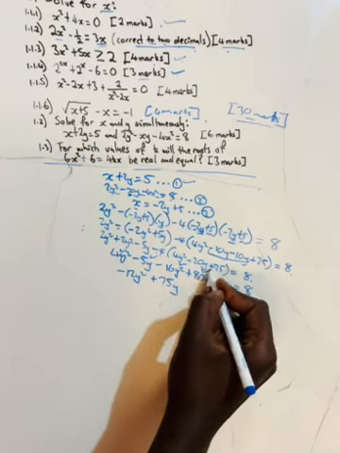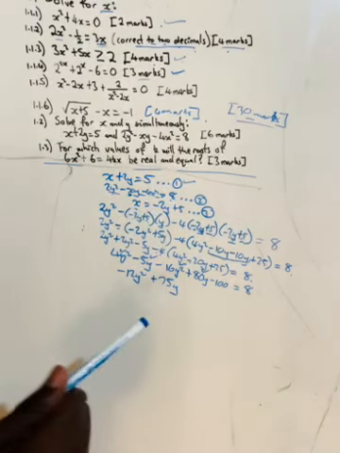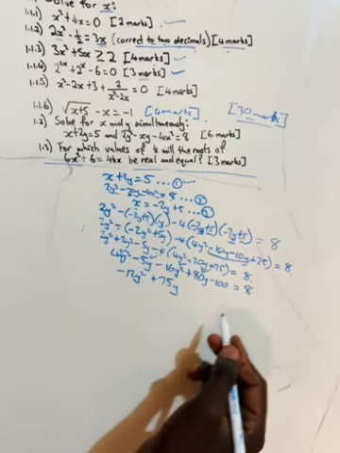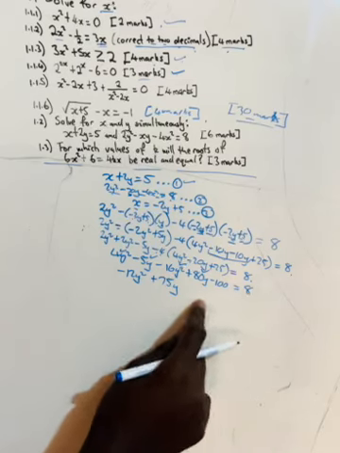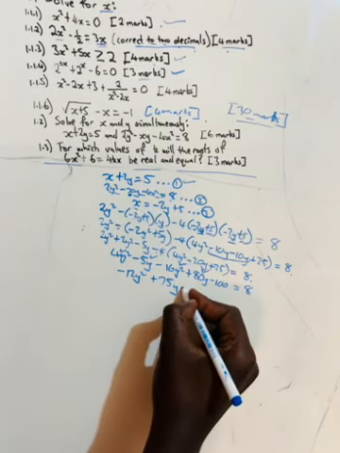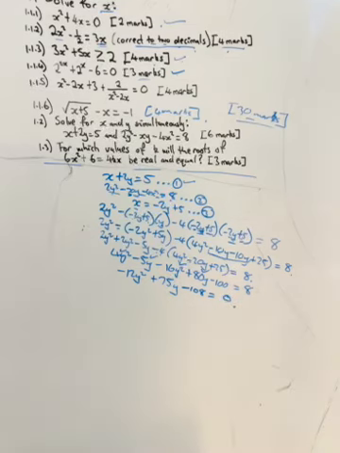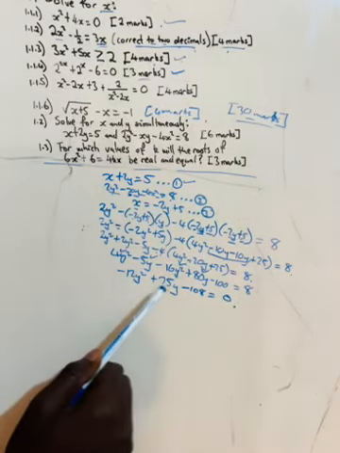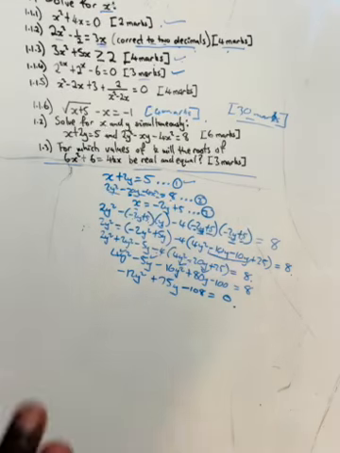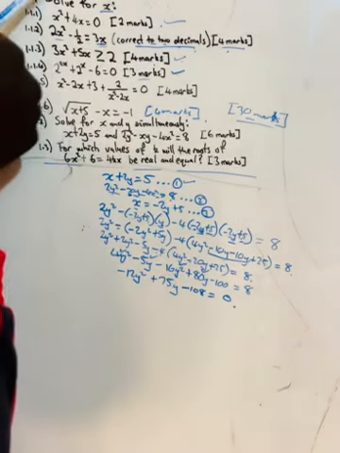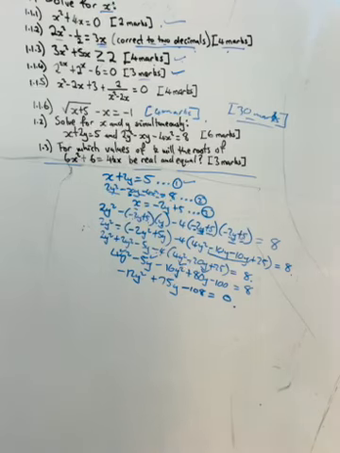I mark them so that I don't repeat them. And then here I've got negative 100, and here I've got 8. So I transpose, and I now write it as negative 108, which is equal to 0. Now, I've got 12, 75, and 108. I don't want to crack my head. Remember, what did they say? That I should solve for x. So what will I do?